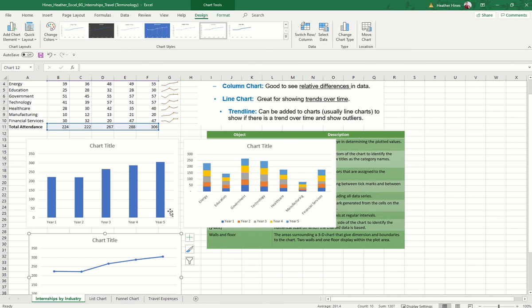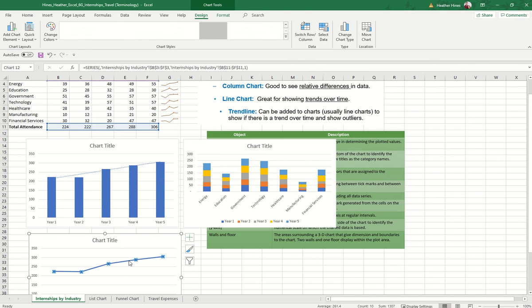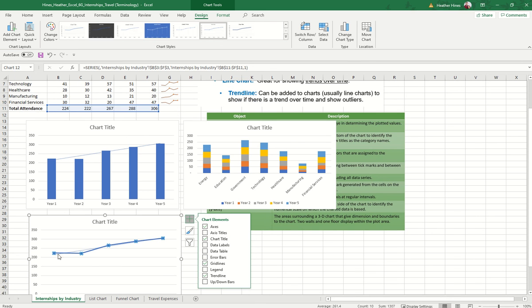On a line chart or a bar chart, you can actually insert what is called a trend line. I could go to Add Chart Elements and add a trend line. That line just tells me how close the data is to an actual line. It also allows me to see, is the trend increasing? Is it decreasing? Is it a flat line?